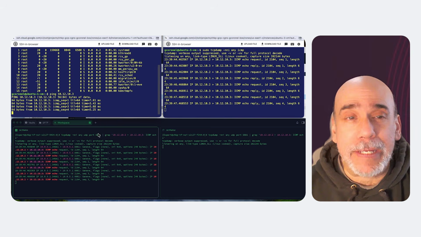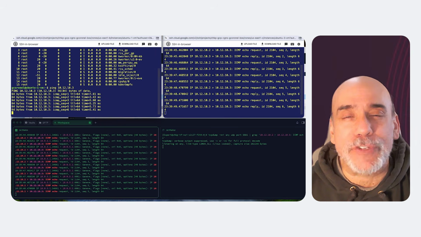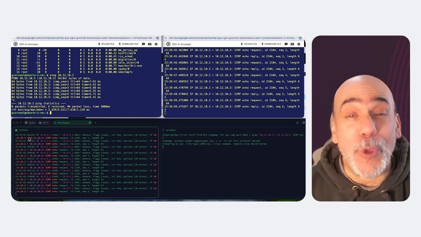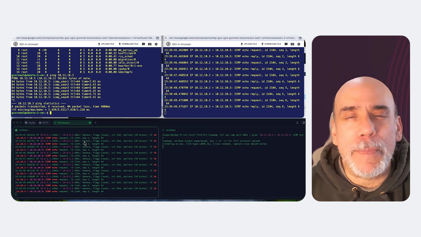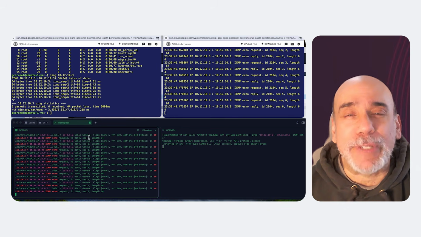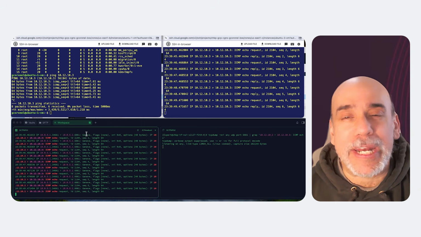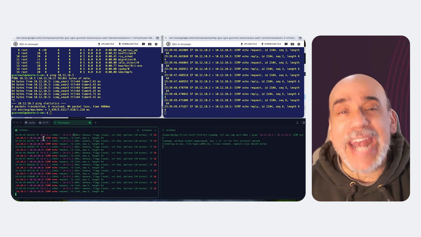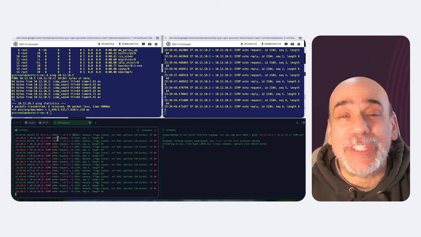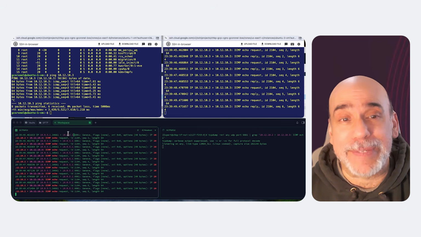When we execute a ping, we can see that the send and reply packets are echoed on the Ubuntu terminals, but we also see them being captured in the firewalls. We can visually confirm that they have been redirected to the firewall. If we take a look at the output, we can see that it's encapsulated traffic. We can see the Geneve UDP protocol. We can see that each packet has 2 sources and 2 destinations in the header. At the very top, we see the 10.0 IPs for the tunnel source and destination. And inside the encapsulation headers, we have the actual 10.12 addresses from the Ubuntu VMs themselves.